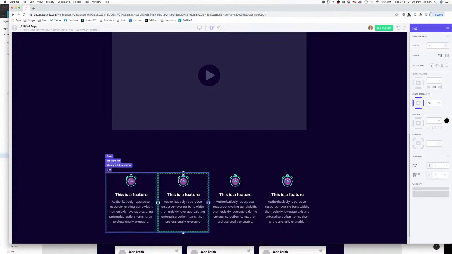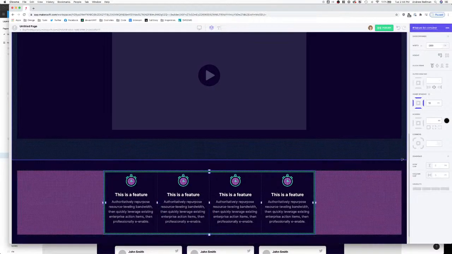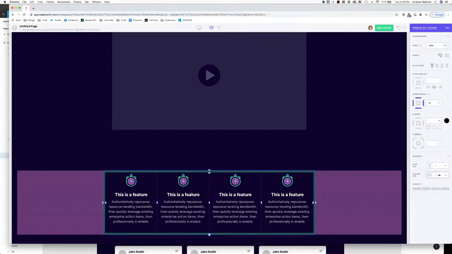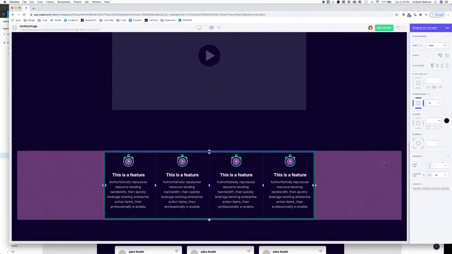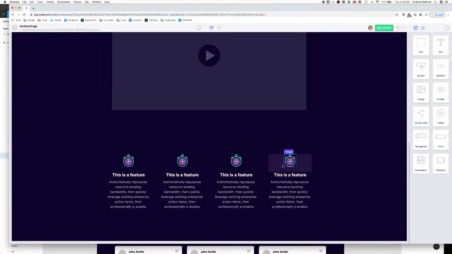And now I'm going to go back to this feature list container. I want to add some gaps between the columns. So I know we're going to need some column gaps. And then I know I'm going to have 4 more below. So I need to add some row gap as well. I'll make that one a little bit larger. Probably something like 60. And again, we'll change it if we feel like it needs to look a little different.